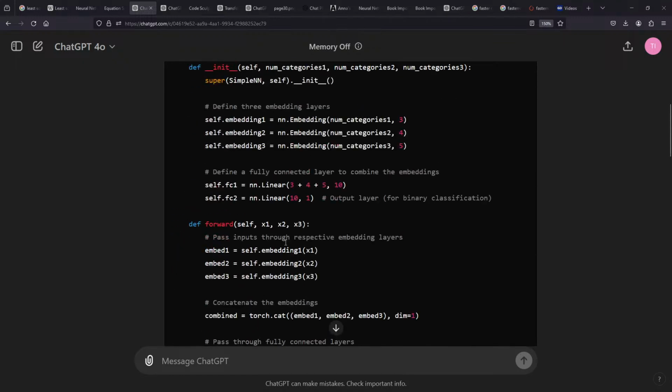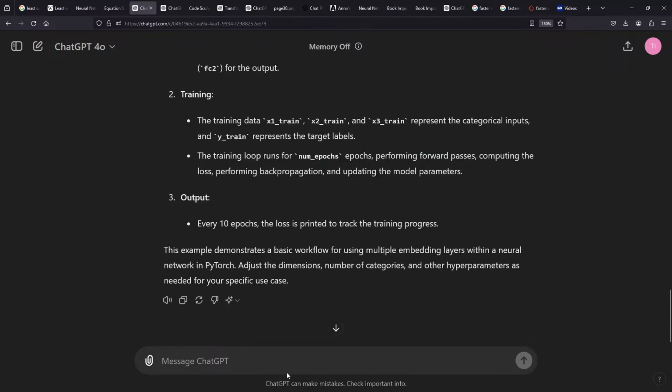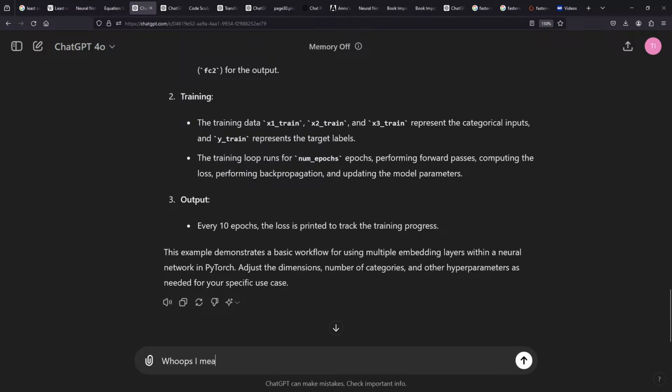So we've covered previously how nn.Linear works. So nn.Linear, let me add here. Whoops, I meant to also say we have 10 numerical inputs.